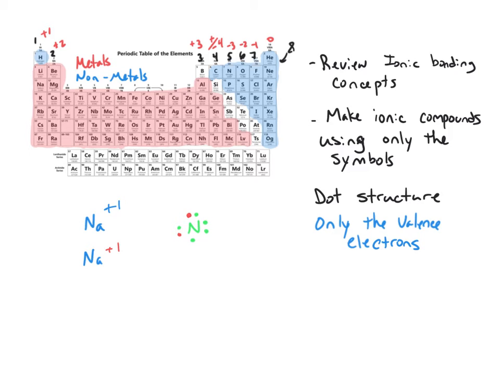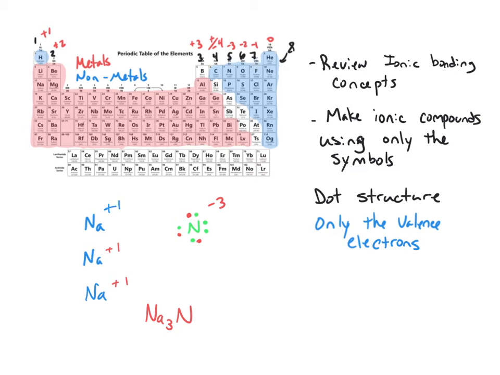And finally, there's one more spot for one more electron, so sodium says, let me find a third friend and see if we can figure out a way to get nitrogen happy. So sodium says, all right, here, take this electron. I'm going to transfer it to you, so now that you have a full valence energy level. So each sodium donated 1 electron to the nitrogen. The nitrogen received 3 electrons, so it's now a -3 charge. And if you've got 3 sodiums and 1 nitrogen, well then the molecule is Na3N.